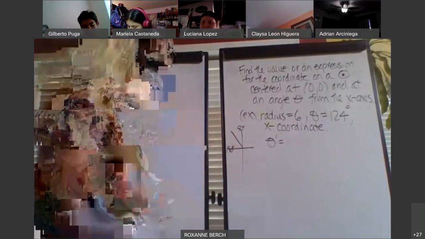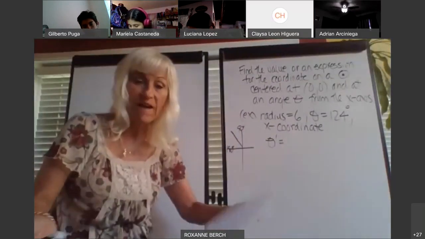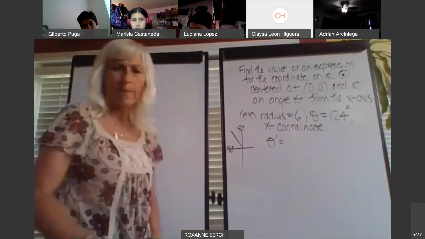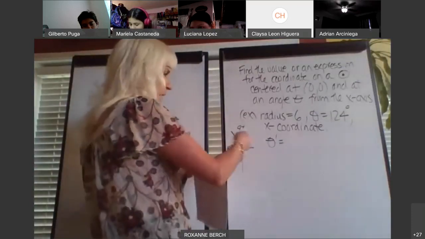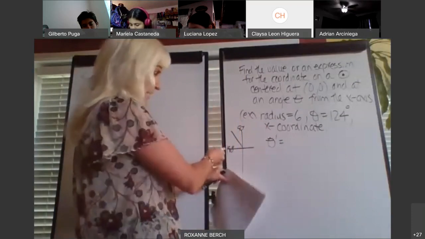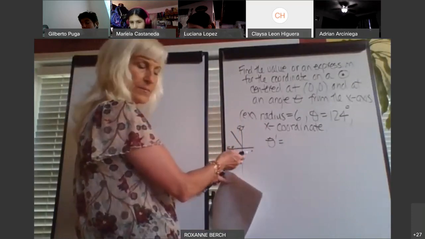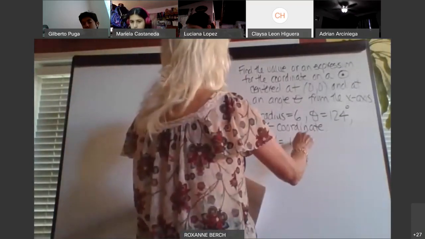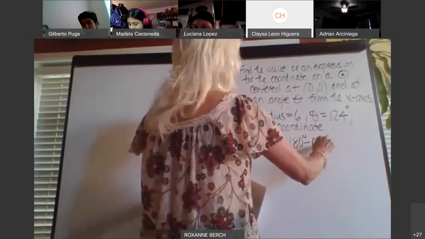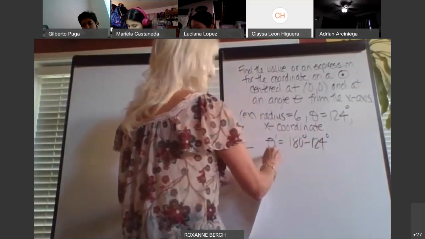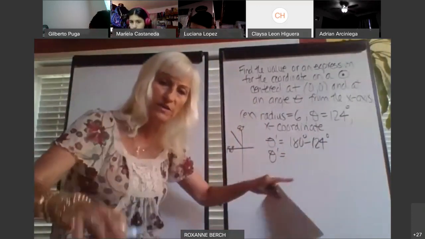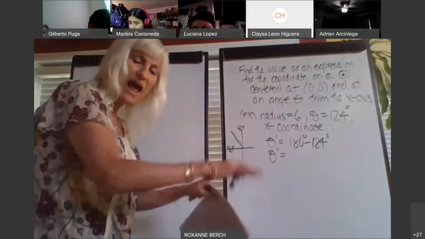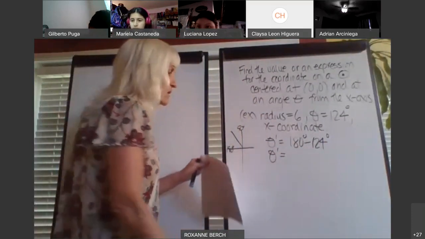Degrees from that, we don't know anything. 30 degrees, 45 degrees, 60 degrees. We don't know anything about 34 degrees. So if I want to find the reference angle, I'm going to go to the closest horizontal. So if I take 180 minus 124, I'm going to get a positive acute angle in the first quadrant. So remember, you can always go to horizontals and subtract to get a reference angle.